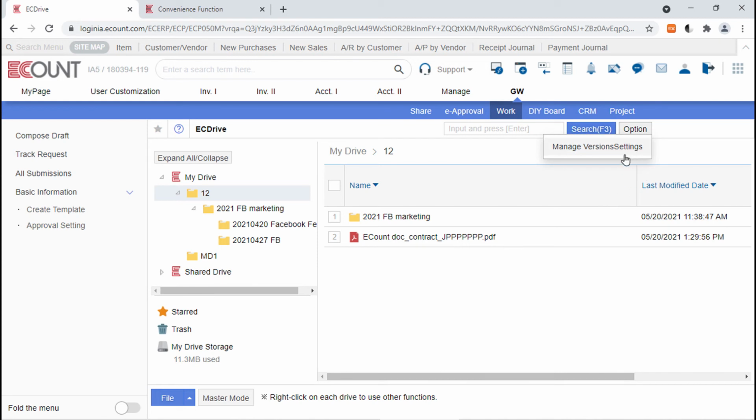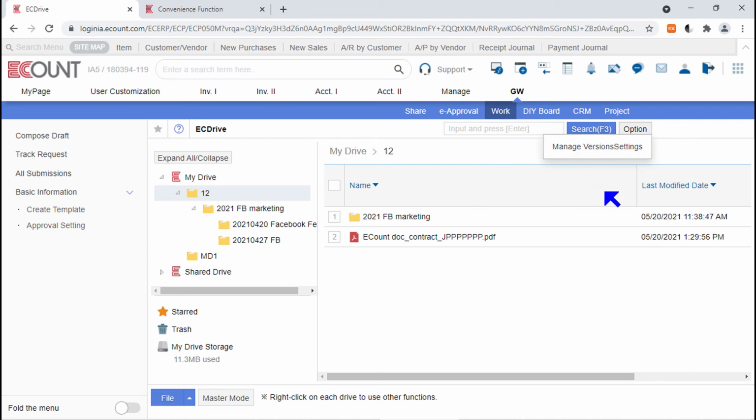And the versions are included in your total capacity limit of your EC drive, that is group error capacity limit. And the program will store file versions up to 30 days. So if a version exceeds 30 days, it'll be deleted and will not be able to be recovered.